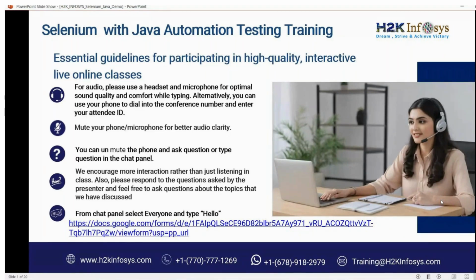So, the essential guidelines for participating in high quality interactive online or live online classes. This course is going to be very interactive. It's not that I'm just going to be reading the slides or writing some code and you guys would be just listening.